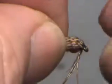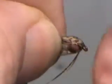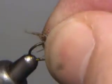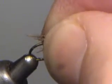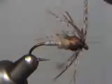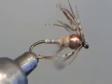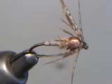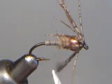Okay, stroke these back. You can see the approximate length of these fibers once they're laid back. Loosen those up a little bit, and there you have it. There's a Bead Head March Brown tied using rotary fly tying techniques.